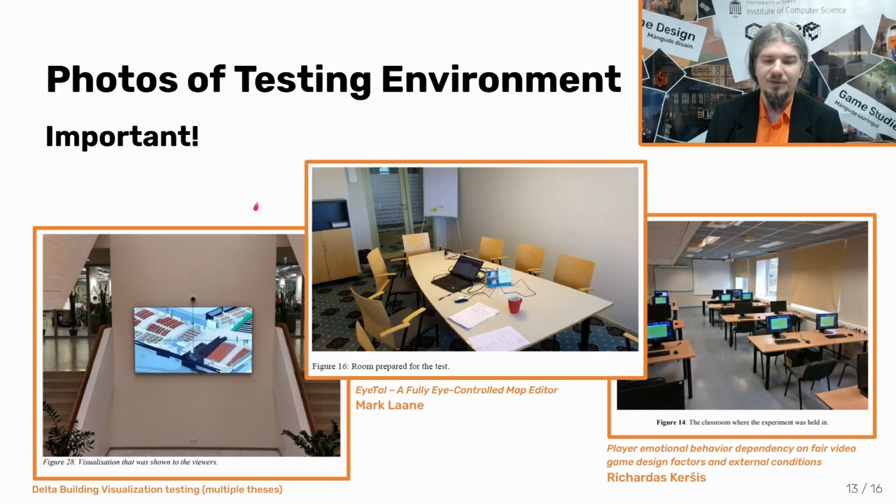For example, there are three pictures. This is a screen in the main library building. There was this huge screen on the wall, and we tested the Delta Building visualization project on that screen because it was large enough to actually test. Or here's a very rigorously controlled office, or here is a computer lab where we had a game and there are lots of computers and a bunch of people came in and played the game. It was a multiplayer game, and this is the testing setup that they had. So this picture really tells a lot. People can see, okay, there are a bunch of computers, they are sitting this way. They really get the picture in their head that this is where the testing was done.